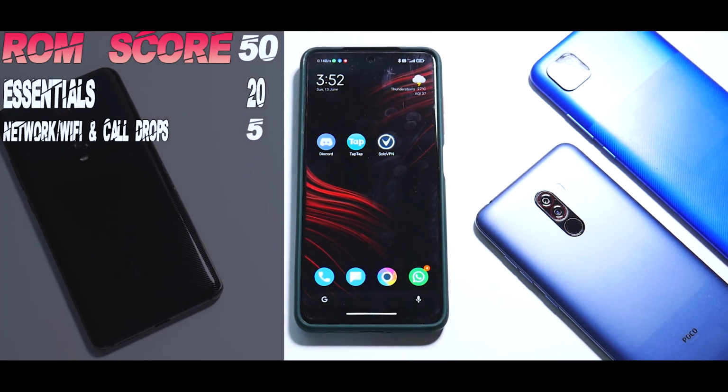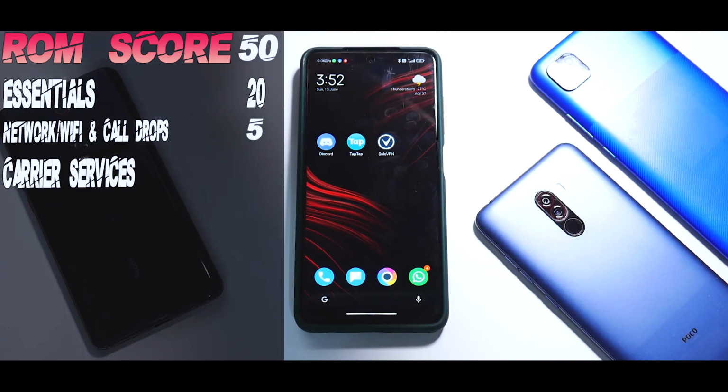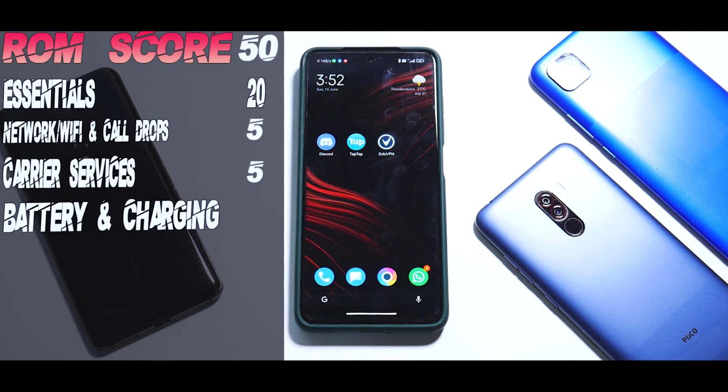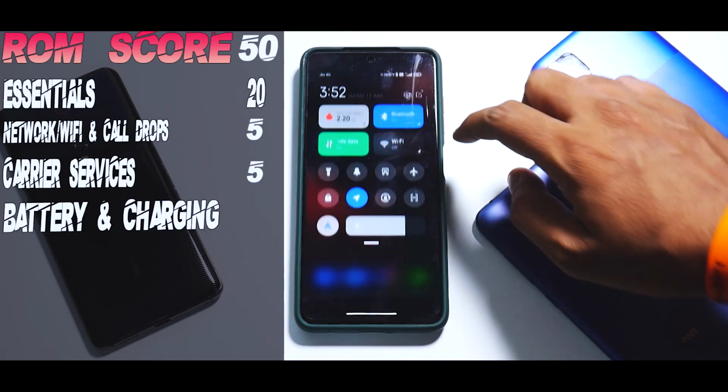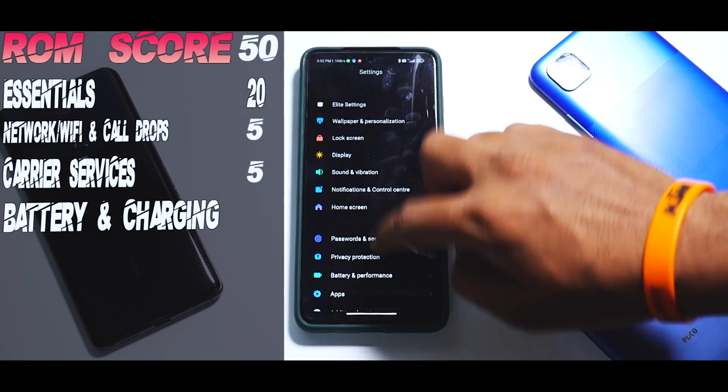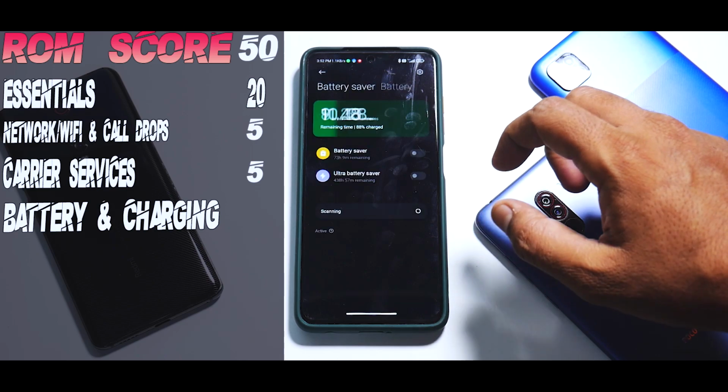Now moving on, we have voice over Wi-Fi, voice over LTE, carrier video calling, data, and Wi-Fi. Again, we'll have to give it full points, because this is based on 12.5 and it works absolutely fine. Next up, we have battery backup and charging speed as per AccuBattery. Now let's have a look at the current state of the battery over here. So if we actually go to battery and performance, right?